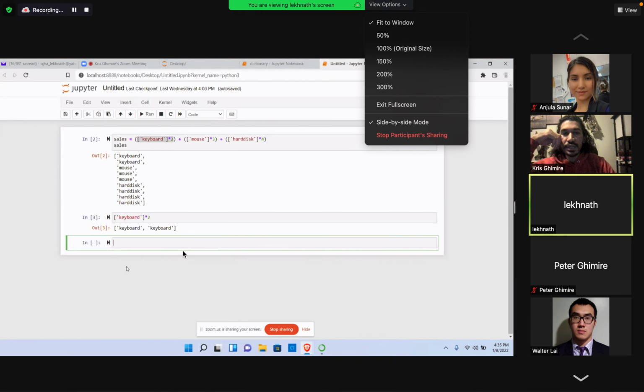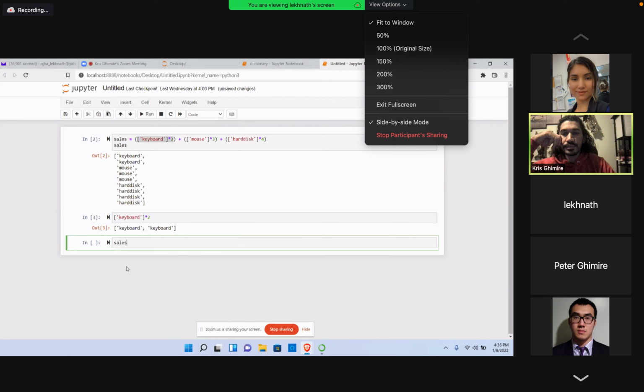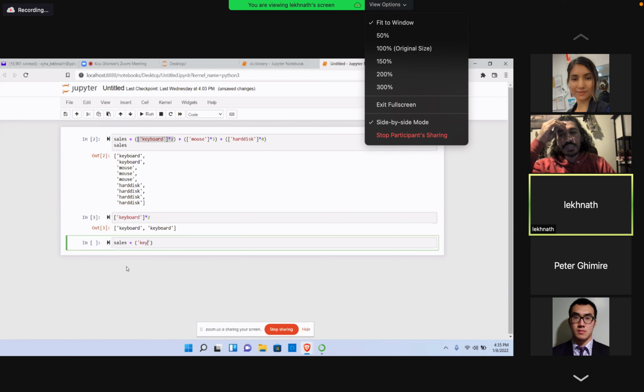Okay. Start typing cells is equals to. Equals to means assigning this variable. Now not a square bracket, the round bracket, parentheses. Now start typing keyboard inside the quotes. Yes, it always has to be inside the quotes, because if you don't put it inside quotes, it's going to think it's a variable.